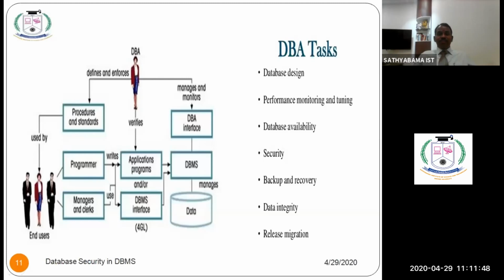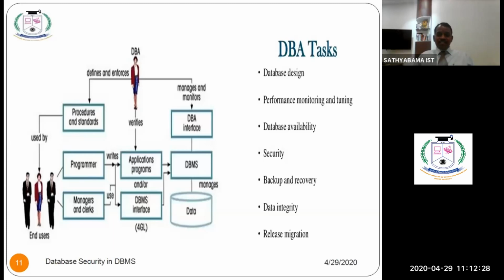And finally, very important, there is database release migration. During the upgradation of databases, there are changes in the state of the database. Changes in the state of the database means your database instance, and the database schema can change, or a column can change, or new features can be included, and some constraints can be included. Once it is included, again the database schema design will change. That migration is also managed and released by the database administrator.